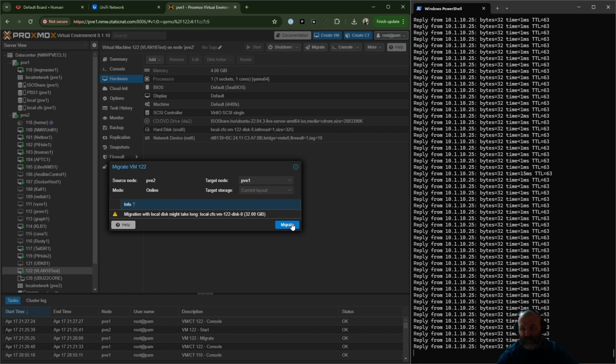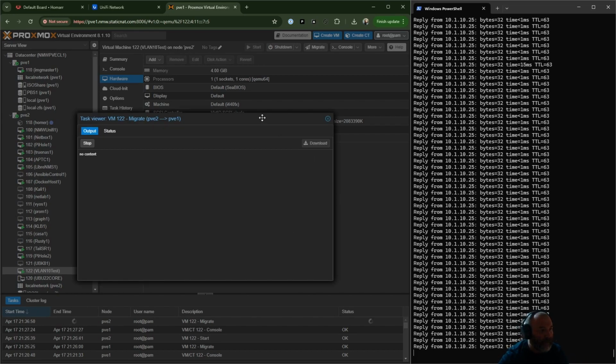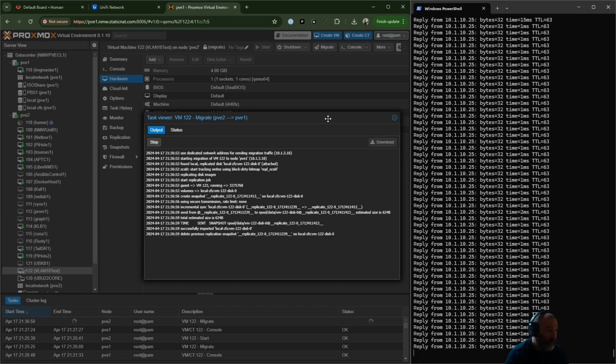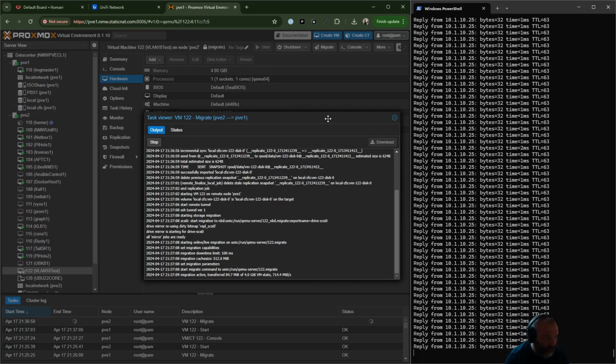Now, different applications will be less resilient to this type of move and stuff like that, and the latency. Not worried about that. I'm just showing CoreOS, what the migration looks like and what you do. So here we go. We're going to send it to PVE1. We're going to migrate. We'll leave the log up so you guys can see exactly what's happening. Keep in mind the migrations and the replication are all happening on the 10 gig switch, not on the 1 gig switch. That's all a different part of the setup.